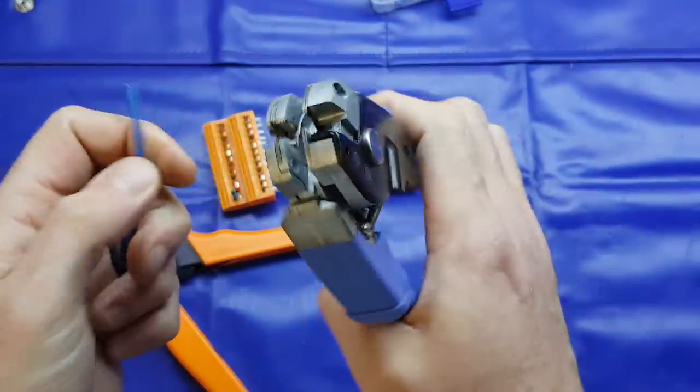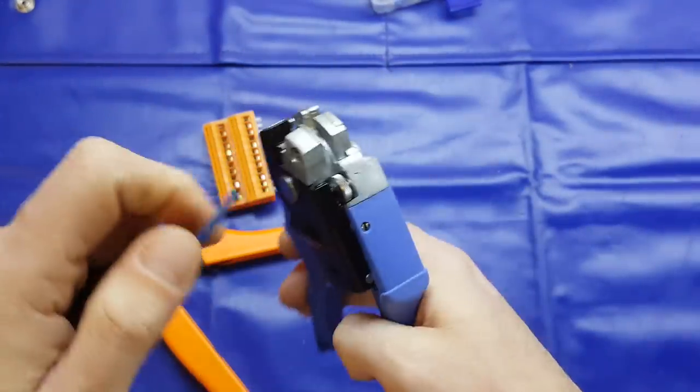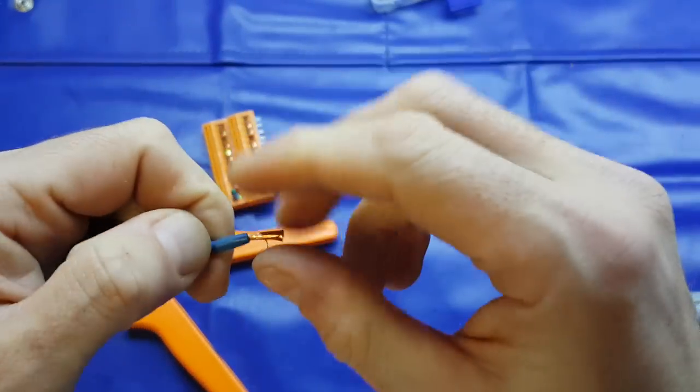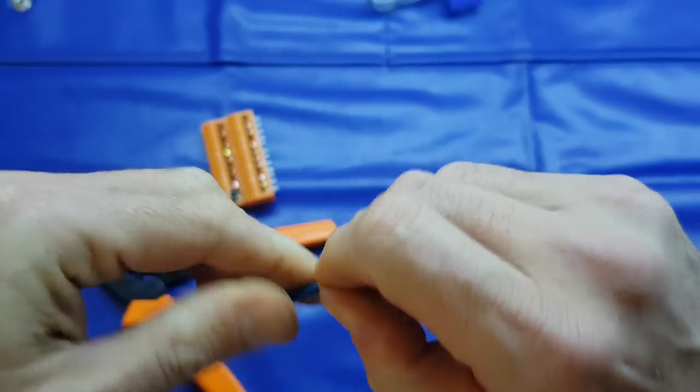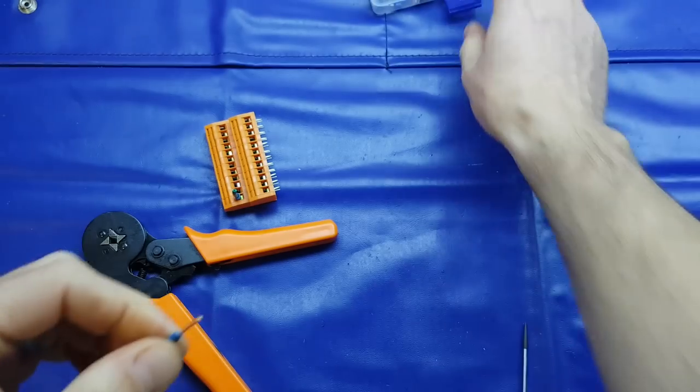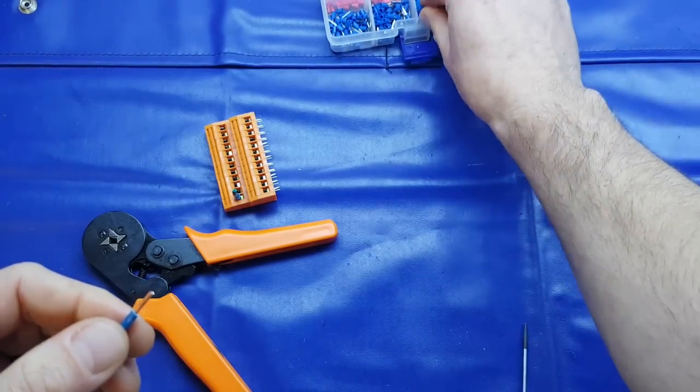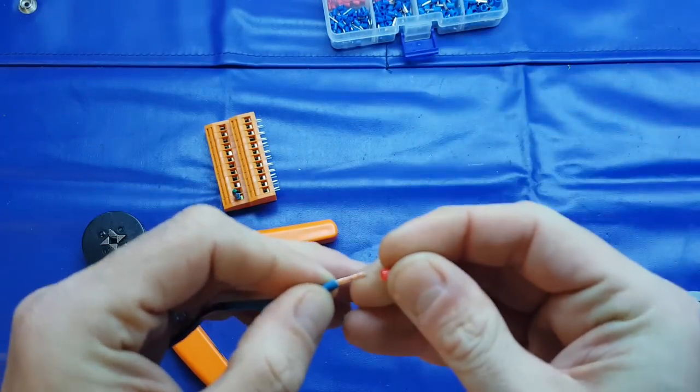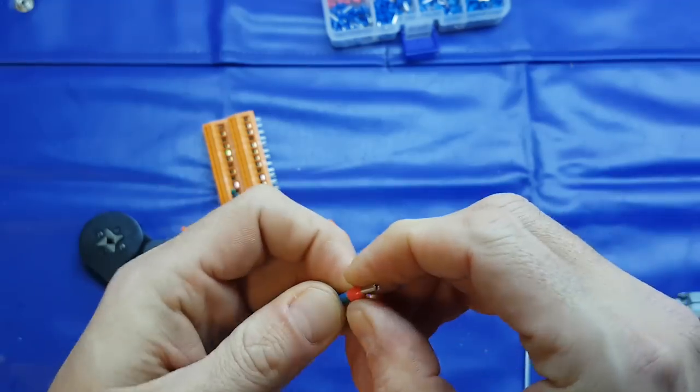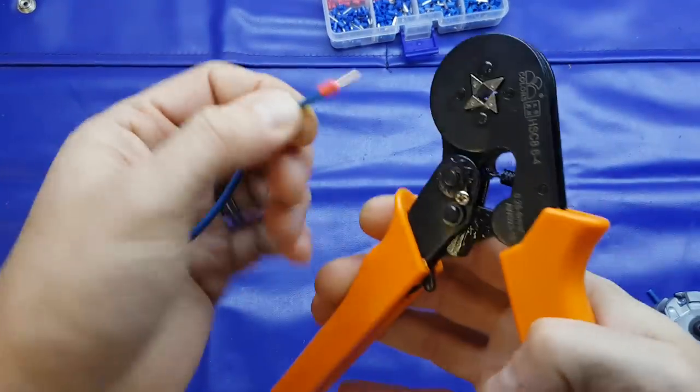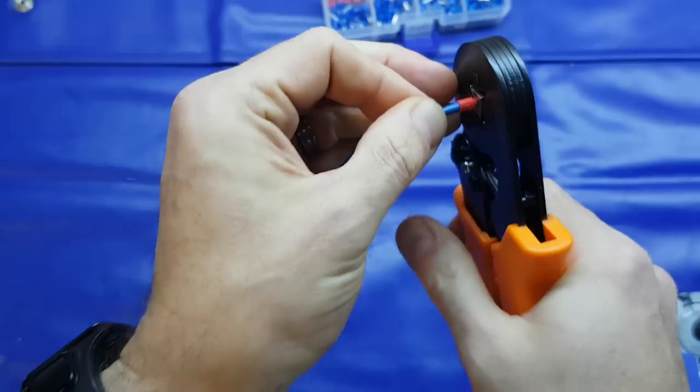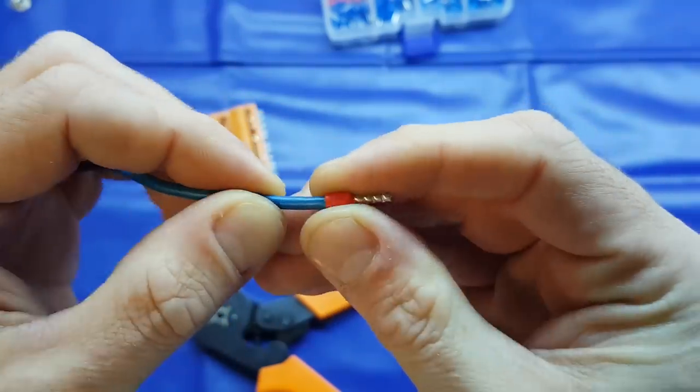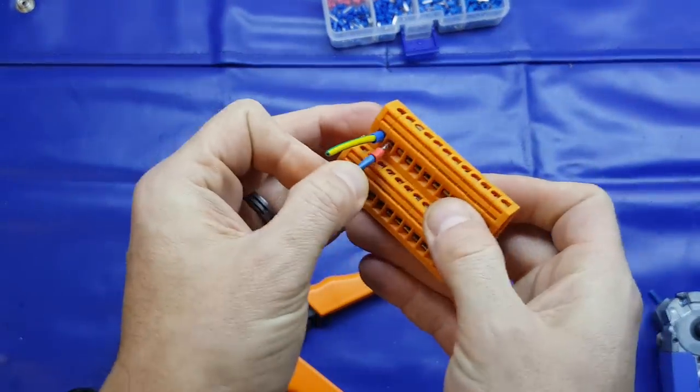So we'll just do that again one more time just to show you. I've already set up my Facom wire strippers to the right length. There we go, there's a bare conductor, just give it a little twist as you normally would. This is slightly different wire, so I might need a slightly bigger ferrule. No, no, that'll do the trick. So we take it as already shown, place it into the tool, crimp it down, and there's that nice terminated piece of wire.